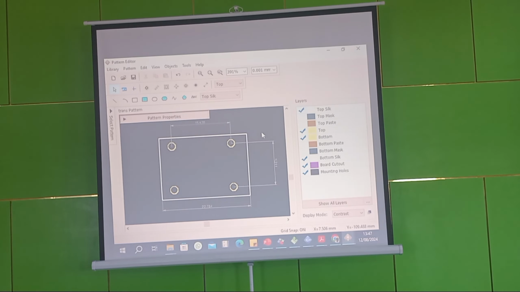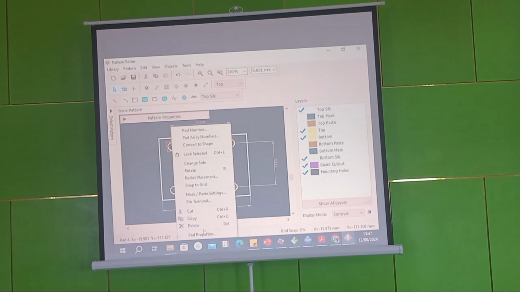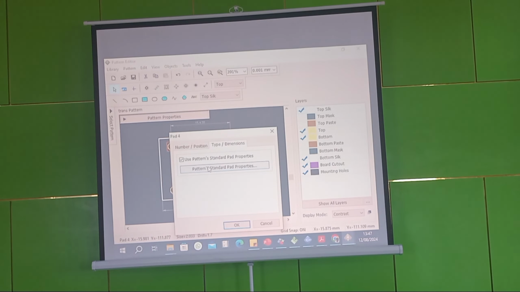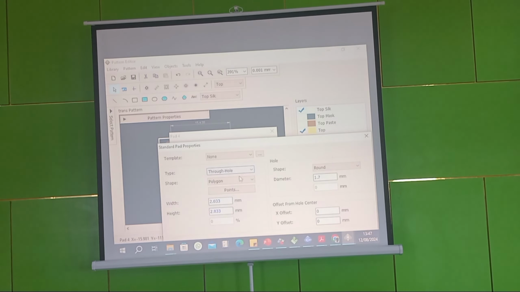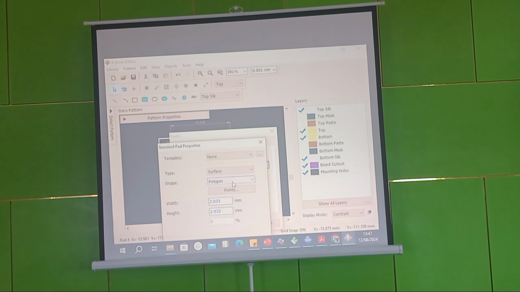Okay. Surface mount components don't have pins. They don't have legs which you are going to place inside the components. So for now, I've shown you how you can do that. You come here, pad property. Check it: is it through-hole or surface? Your own is showing surface like this.